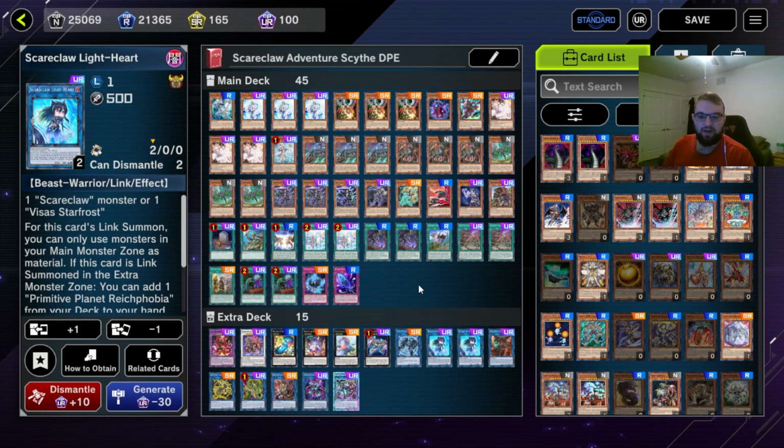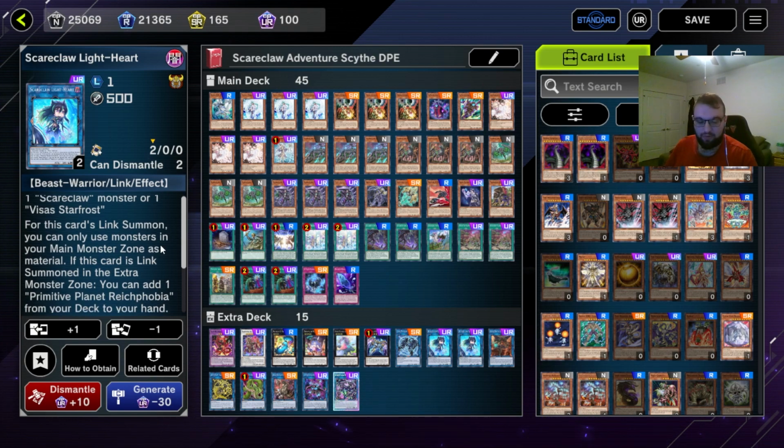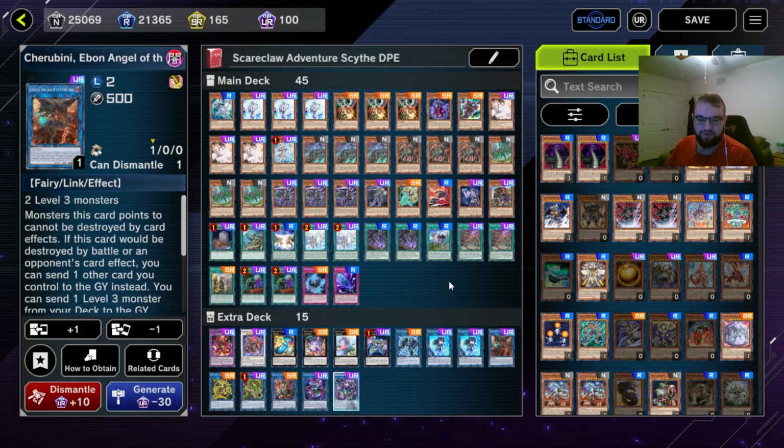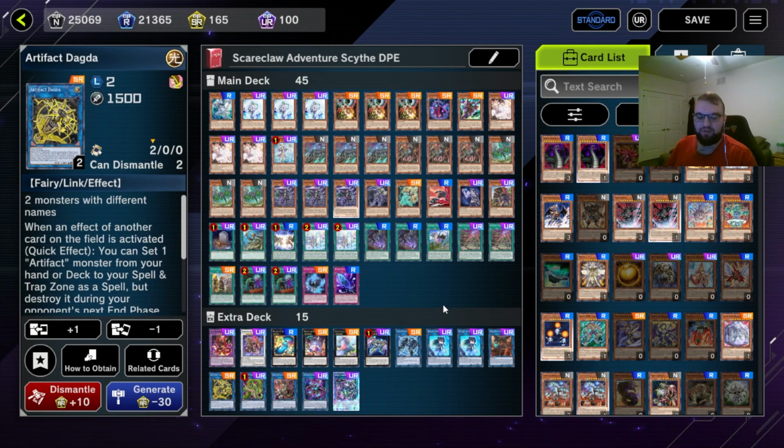Next, we're on the 2 Lightheart. 1 Lightheart for the opening combo, 1 Lightheart for the following turn combo. The Link ones are just really broken, especially when they search too. Like, come on now, just ridiculous. We're on the 1 Cherubini, the new addition we mentioned earlier, which can help you get into the Adventure engine, or can help you perhaps get a Scareclaw. We're also on the 1 Artifact Dagda, part of the Scythe lock. Any 2 monsters get you there, it's just ridiculous.